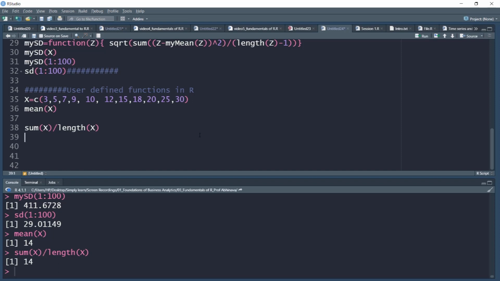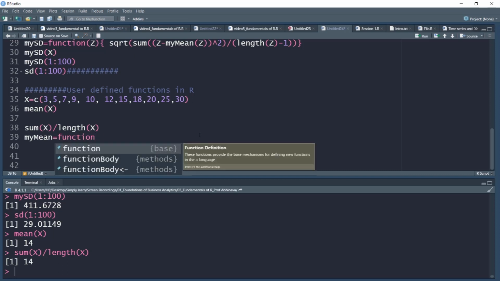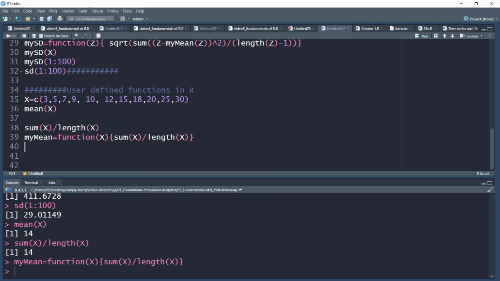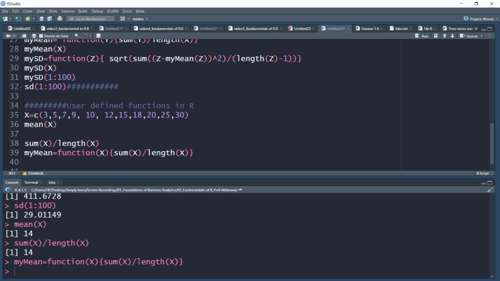And so, in the absence of a standard mean function, we could define our own mean function like this. Here, this mean function would compute the mean of the argument x. Now notice you need not necessarily put x here, you can put y also.